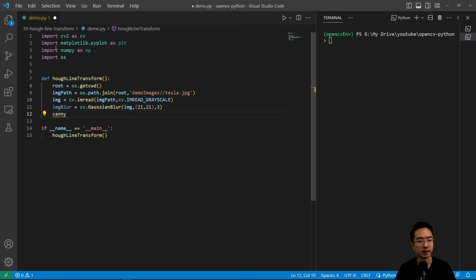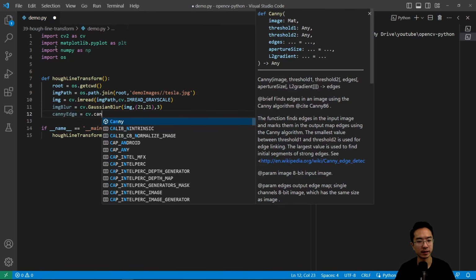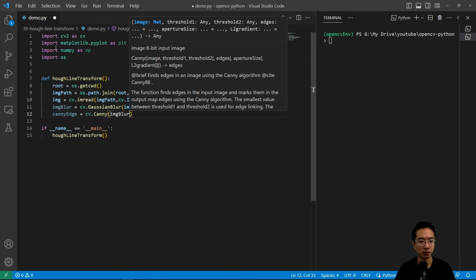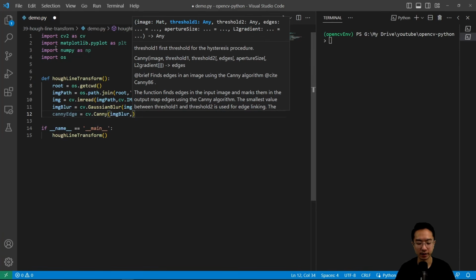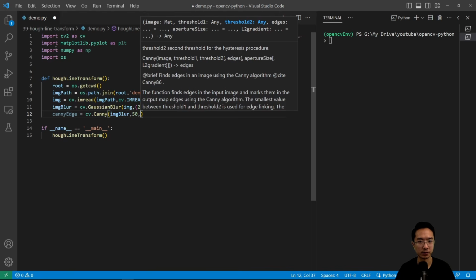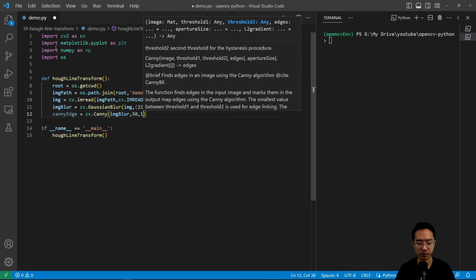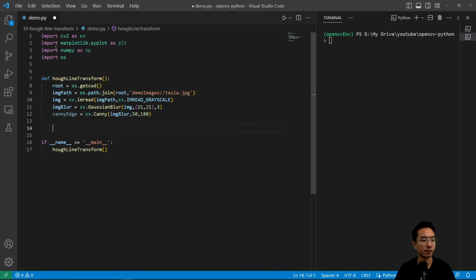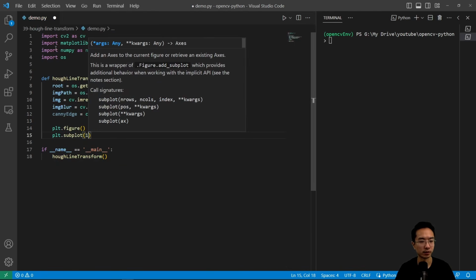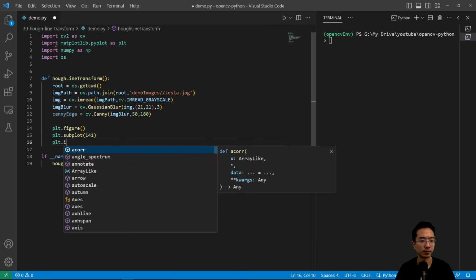And we'll call the canny edge. This will be our canny edge result. cv.Canny, we'll pass in our blurred image, and we'll play around with threshold values. The two thresholds to be 50 and 180. So let's go ahead and take a look at what that looks like. So we have our subplot here.